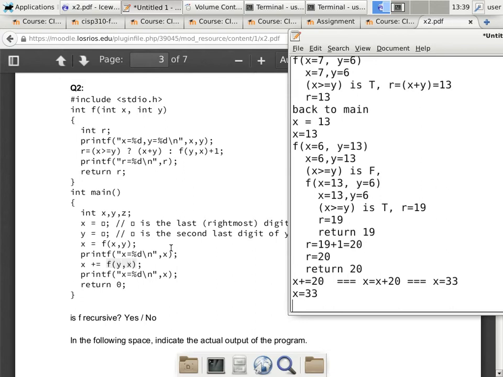Okay, so are there any questions? I think the biggest challenge of this kind of question is how you are going to track the values of the local variables, the invocations, and what you do at the end of a function invocation. Where are you returning back to, and what are you doing with the return value? I haven't really taught you how to track that because it is up to you to decide how you want to do it.